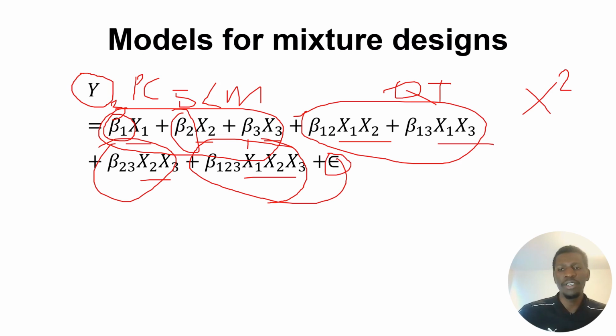So for you to develop this experimental design, for you to develop this experimental setup and evaluate the effects of all these components on the response variable, you need 1, 2, 3, 4, 5, 6, 7 experiments. So the model already tells you the kind of design you should use. The model already tells you how many runs or how many samples you need to evaluate and get the optimal formulation, or the optimal effect of component proportions on the response variables.